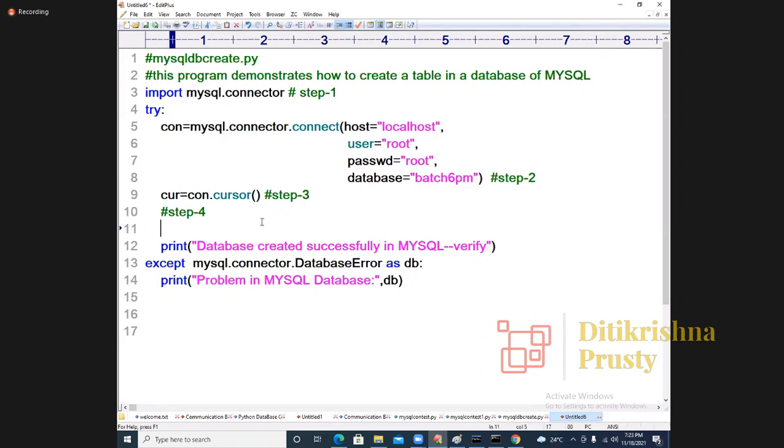Now I am going to write the table creation query. See how easy it is. How do you create the table in Oracle? Same to same: create table, table name. What is the table name? Student. Here it is going to be a little different. The query name is the same, but the data types are a little different. Student, STNO.